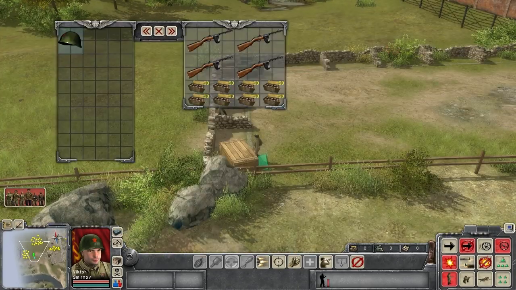All right, so we've straight up got an inventory for our soldiers. So yeah, this is more of a squad-based strategy than a full real-time strategy.